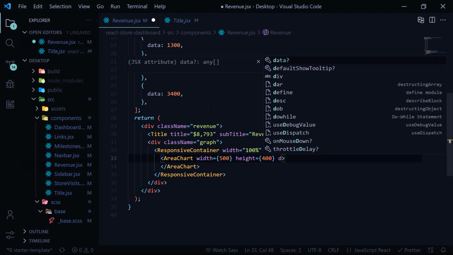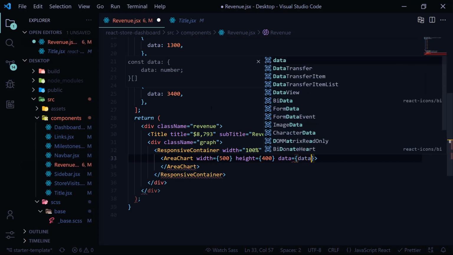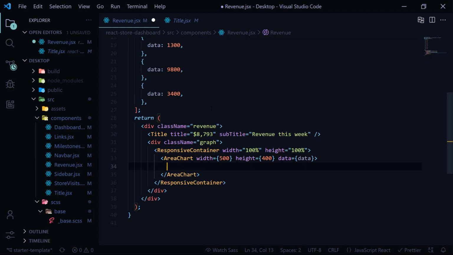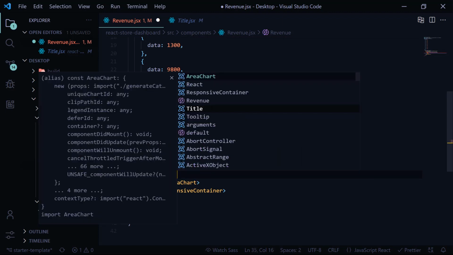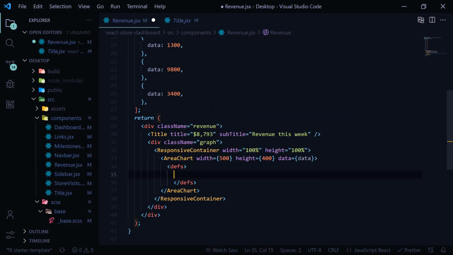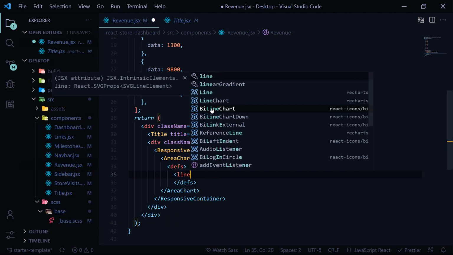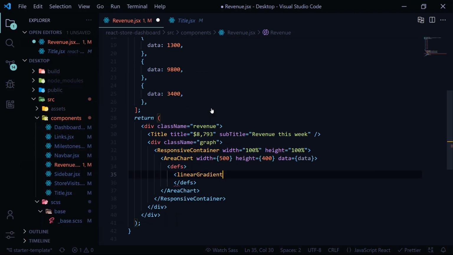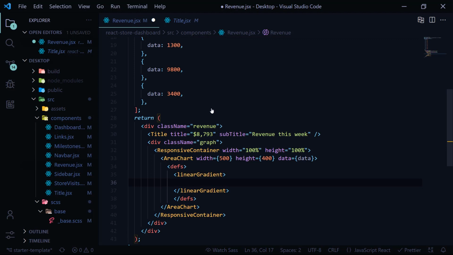For the data, we'll supply it with our data. Now write defs. Inside here we'll write a linear gradient, and inside this we have stop. This would be auto closing.